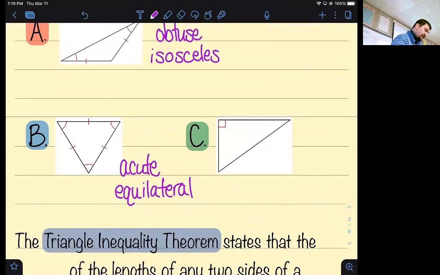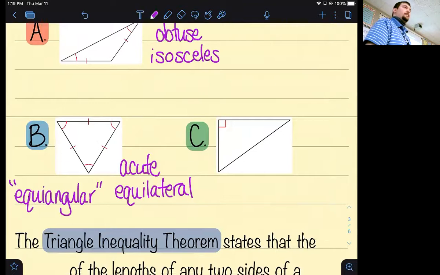You could also say that it's equiangular. Yeah, I remember last year, Mr. Covery said there's such a thing as equilateral, equiangular. Yep. Because all 3 sides are equal, all 3 angles will also be equal. So every equilateral triangle is also equiangular, and every equiangular triangle also has to be equilateral. They're all 60 degrees, they're all acute, so I could take either one of those. You could say it's acute equilateral. You could say it's equiangular equilateral. You get the idea.